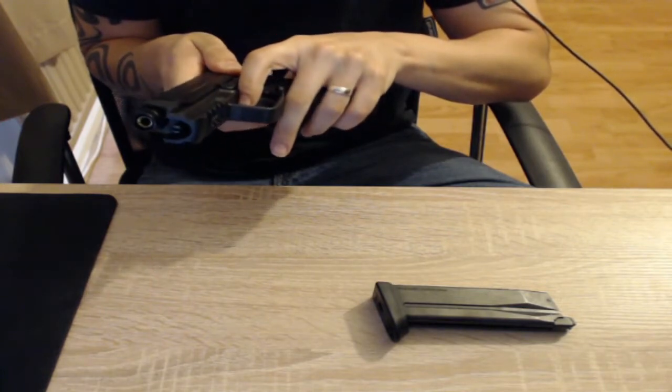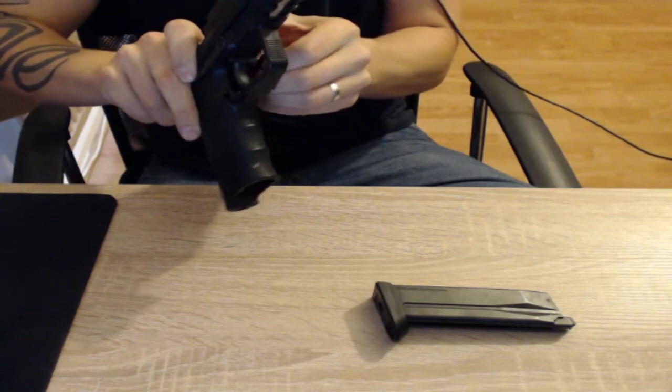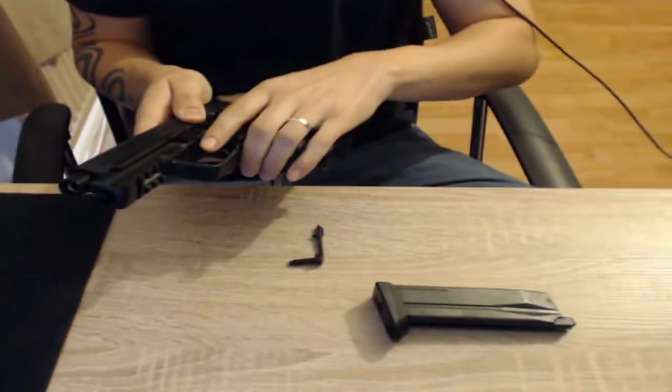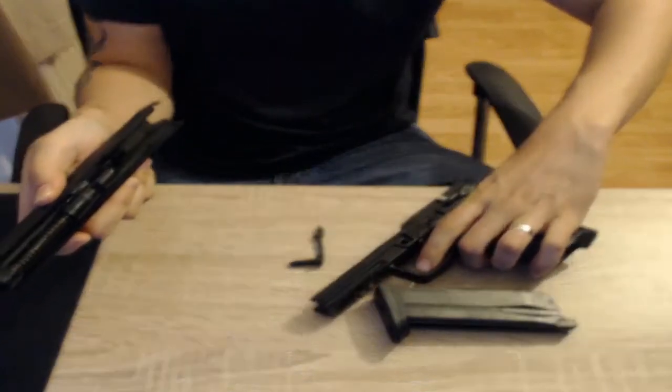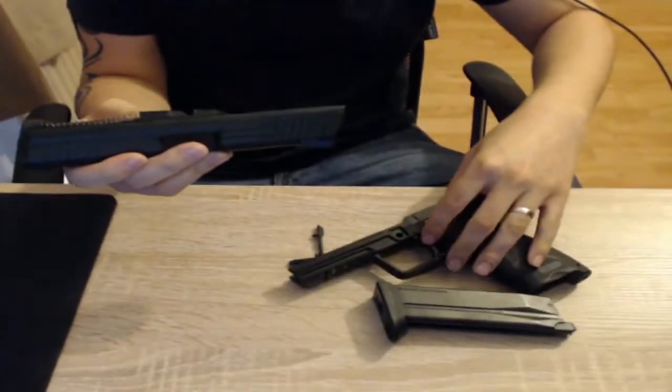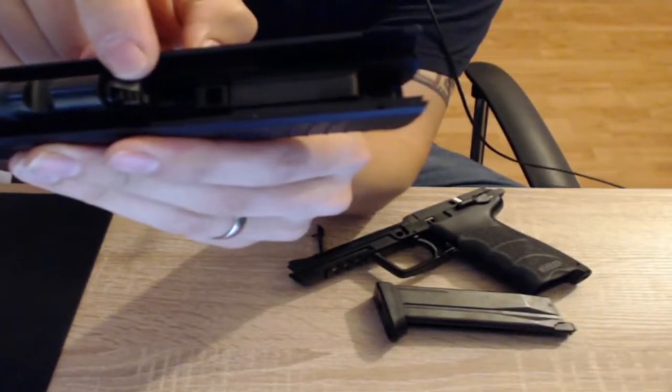Well, we're gonna do it right now just so I could show you guys where the hop up is, because that's where it is on this gun. It can be a little tough to get out, but if you got long nails like a girl like myself, you probably won't have any problems. Anyway, slide is off now, and right underneath, try to get in focus here, right there is your hop up.